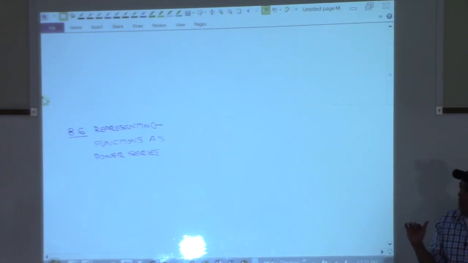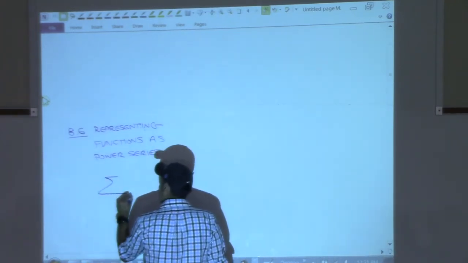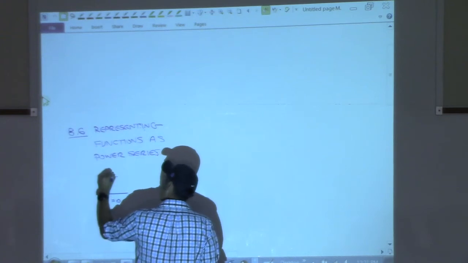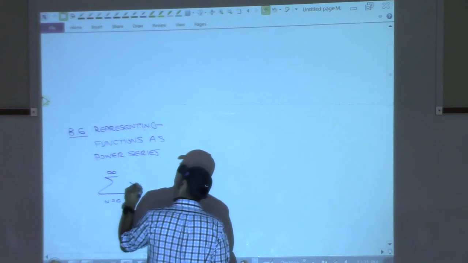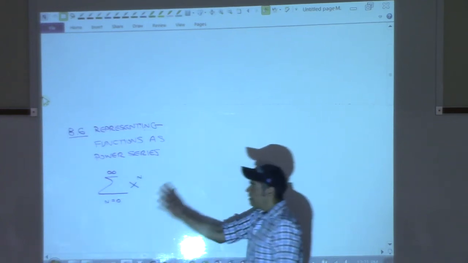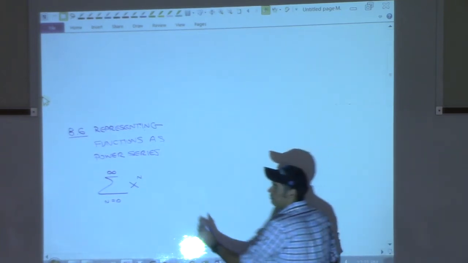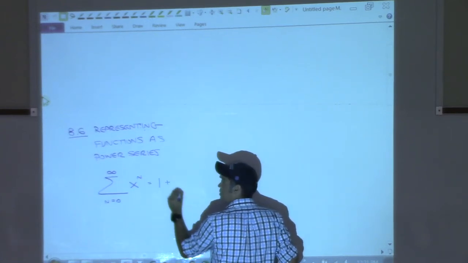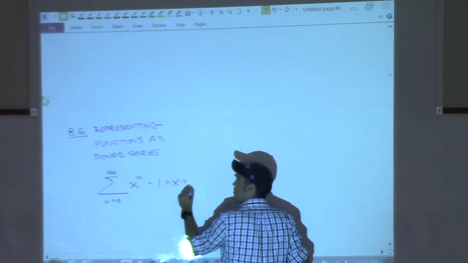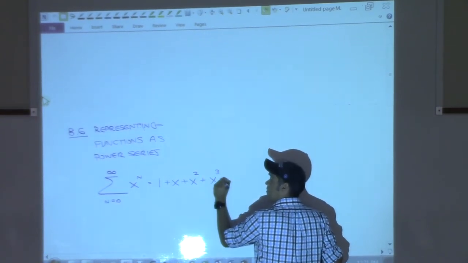But what we are ready for is looking at one particular kind of unique example. So take a look at this series. Okay, what is that power series written out? This was a special one. What does this one look like? 1 plus x plus x squared plus x cubed, and so on, forever, right?